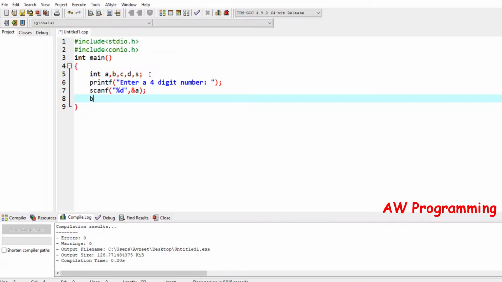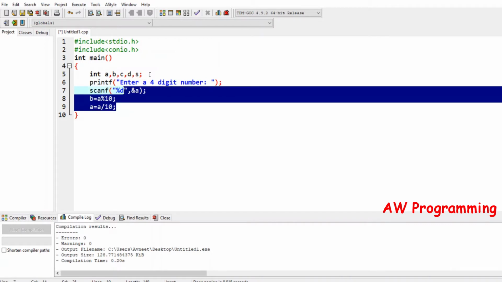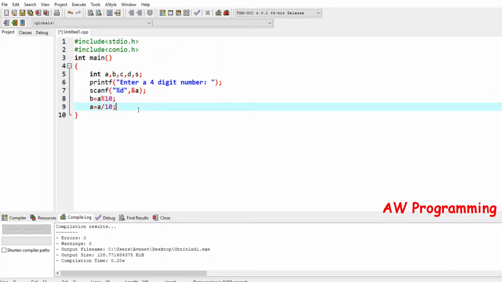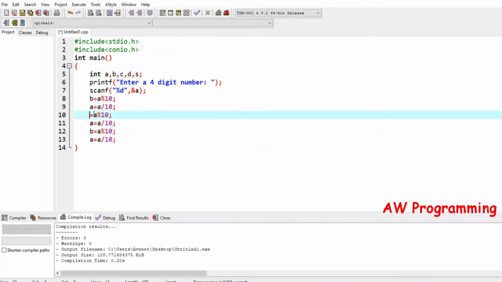Now our code is: a equals a % 10, then update a again by dividing by 10. Let me just copy it and I'll explain it to you once we have written down the code. Here will come c, here will come d.